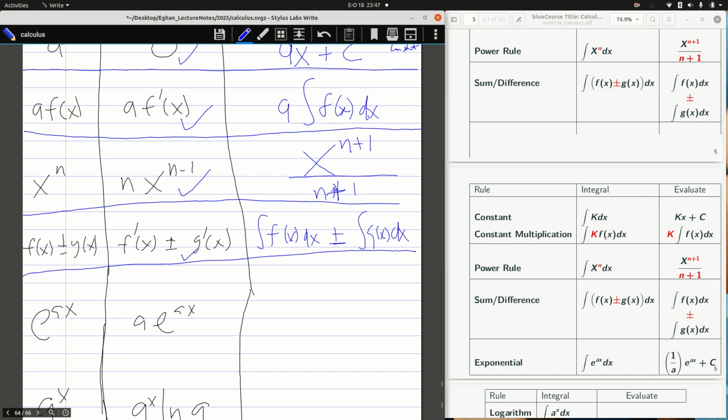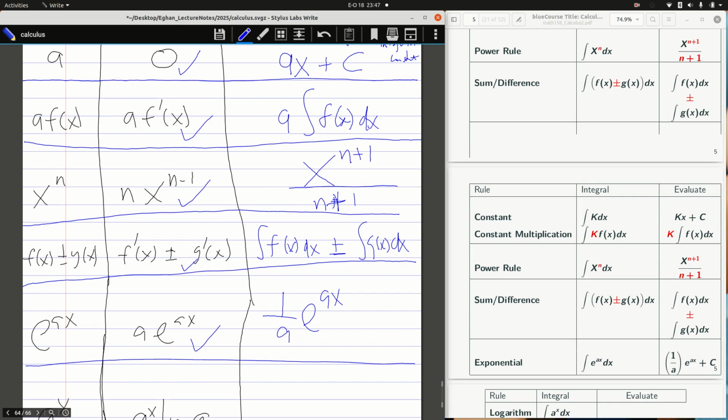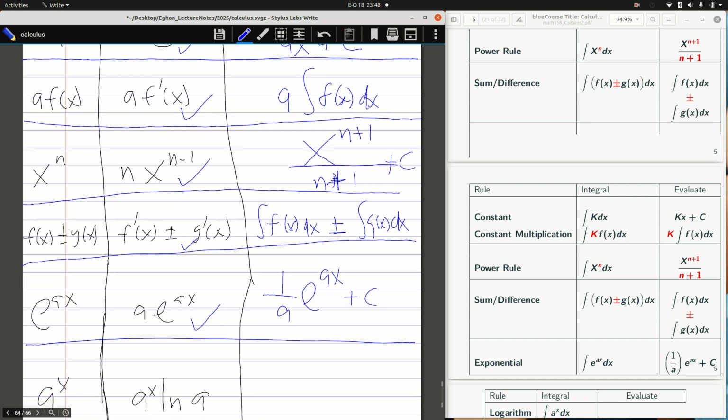Now with the exponential part, we already know this guy. What happens for the integral? Instead of multiplying, it's going to divide. So you take note of the differences here. Instead of multiplying, we divide. Forgive me here, I have to now add a constant of integration because I've done the simplification. So the same thing applies here. I have to add a c. Okay. But here I can't add c because I have not evaluated the integral. So I just leave it like that.